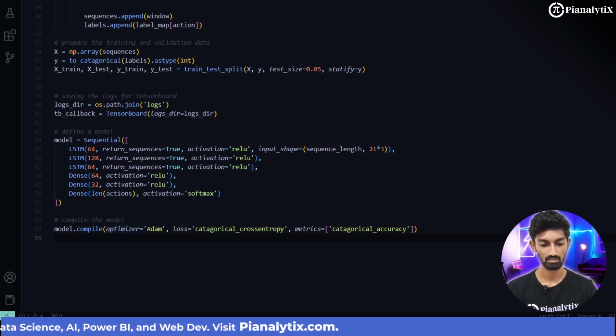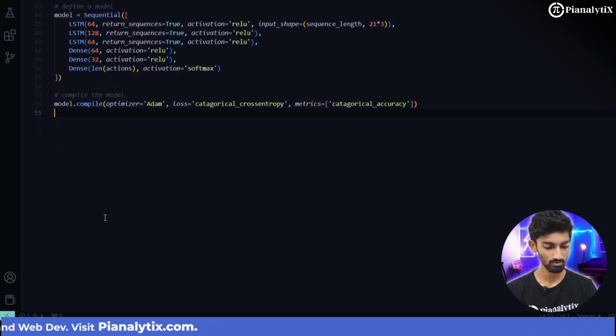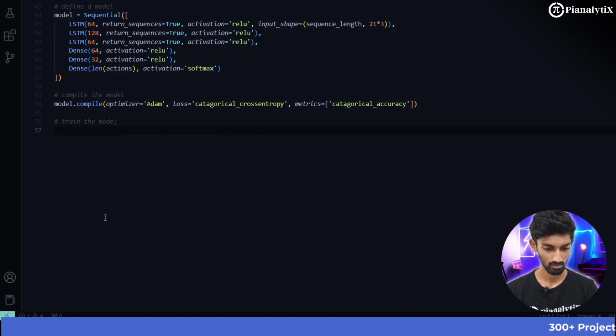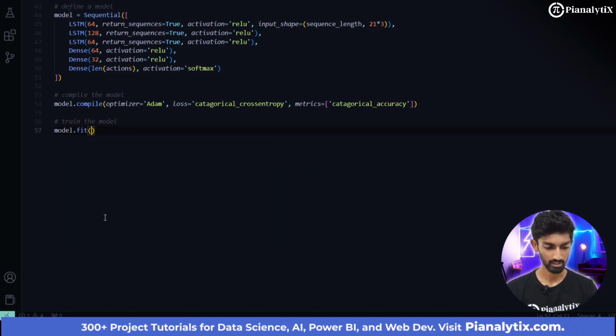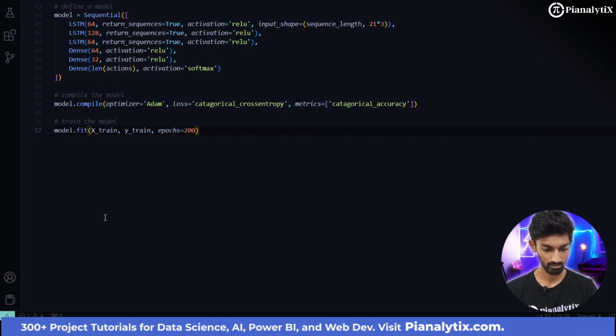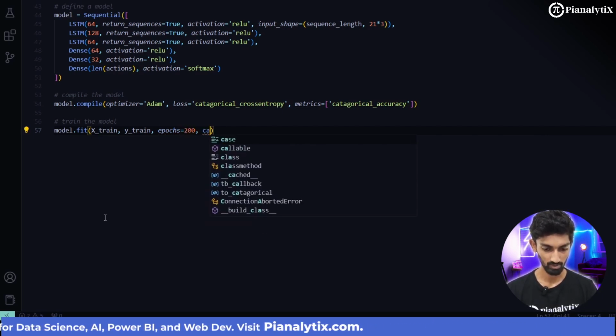Now what we'll be doing is training our model. So model dot fit. We will fit the training data, then y train for the labels. Then we will be doing how many epochs, let's say 200, and we'll be setting callbacks.